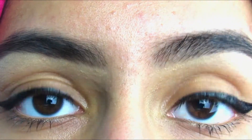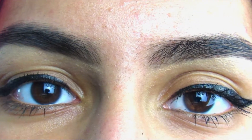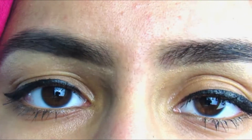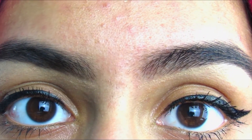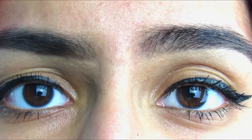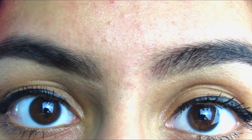I find that using a brush tip applicator is easier than using a felt tip, or even using liquid liner over a gel eyeliner, just because it dries out less and it's just easy — just one go. You don't have to dip your brush in the gel and go on top again and again; it's kind of just one done go. This is the best eyeliner in my opinion for my eyes, and it's a brush tip applicator. Felt tip eyeliner is also okay, but I just prefer brush tips. So without further ado, let's get into the video.